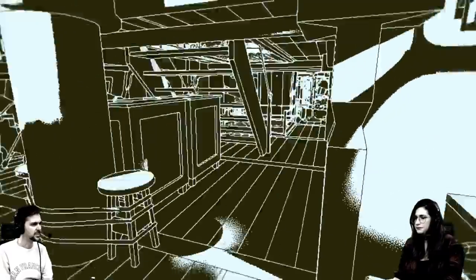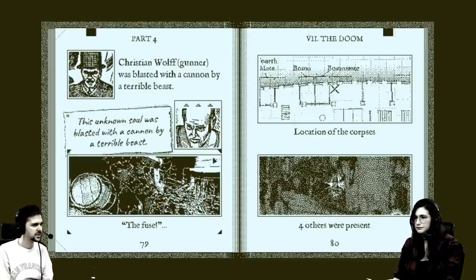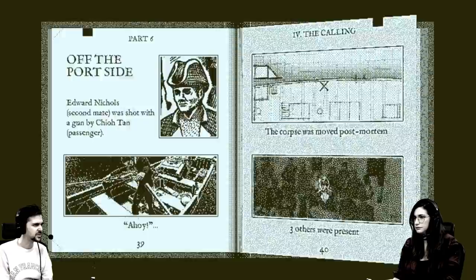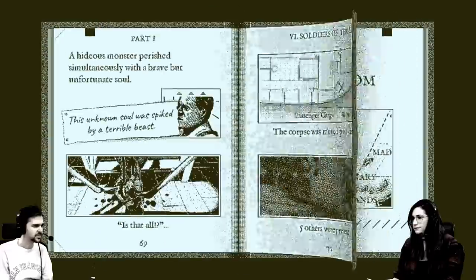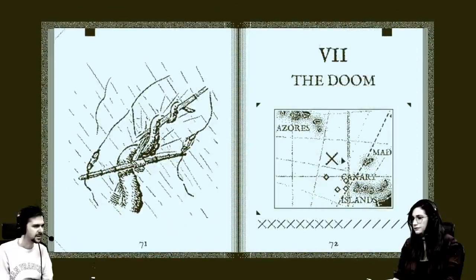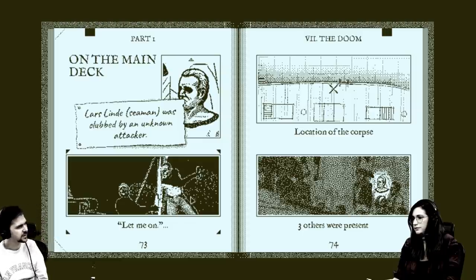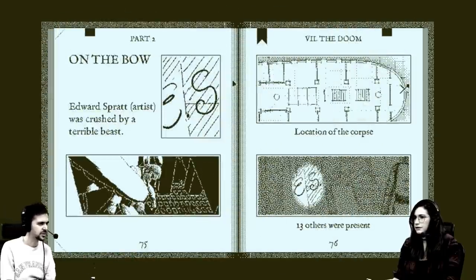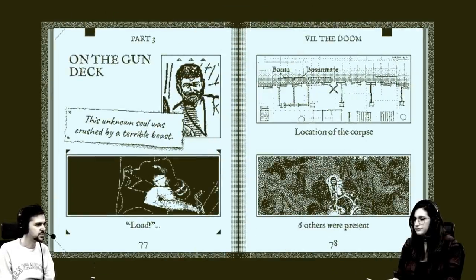And then the Doom happened. So what was part three of the Doom? If you just go to the map, press Q. Go back a page. Oh, we can just go to the Doom. The Doom. Or maybe even. Yeah, so he was killed, they escaped. Next. Okay. Edward Spratt was crushed. Crushed by the beast. Next. This guy was crushed. So this is when it started happening.